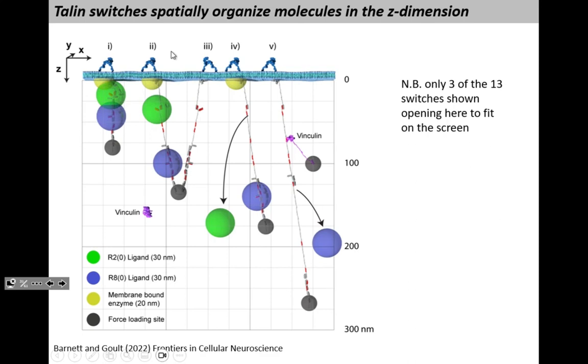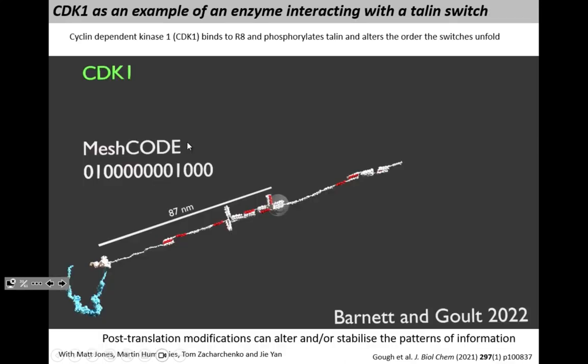But if you look at the different ligands, orange, green and pink, some of these are very close together, in others they're spatially resolved, and in others they're freely diffusing. If the binding site's gone, then this green one's just diffusing around. But we're very interested now in the enzymes which bind to this, because those enzymes will be getting moved around within this compartment. And the best characterised one which we've done so far is CDK1. I don't want to go into too much detail on this, but I wanted to show another nice video.